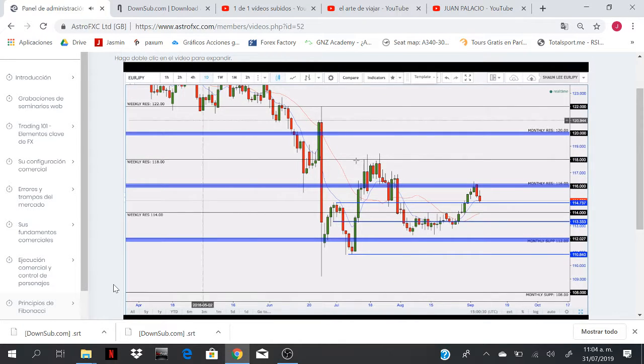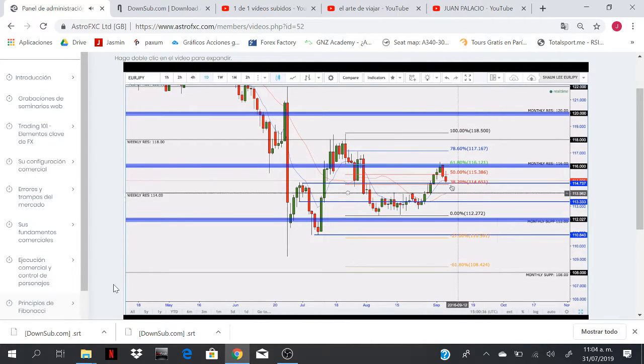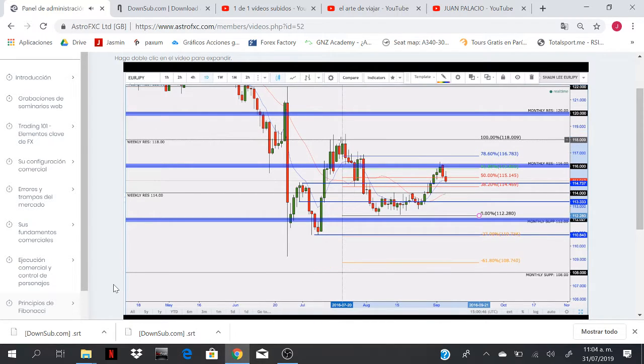So the current fib I'll be looking at now will probably be from here, A, down to B, and if you look at Euro JPY, look what we can see right now. You can see the A, and also the A significant high. I put it right on the wick there. We can maybe even line up to the area of resistance, doesn't really matter in this case. So we've got the weekly resistance 118. We've got our A fib down to B fib.